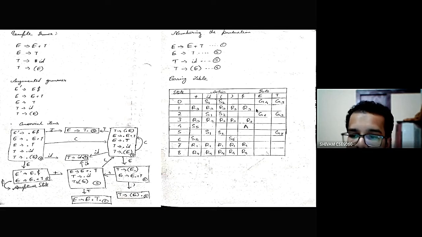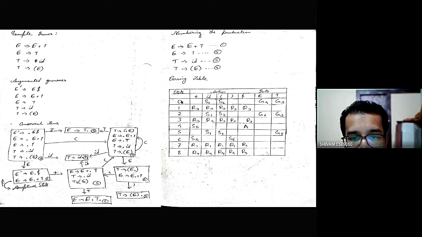state 4, but we will not write state 4 here, because this is a goto, and we generally put g4 here. It represents this only, but we will not write s, we will write g, to avoid confusion. And this state, on receiving T, goes to this state 3. Again we will write g3.